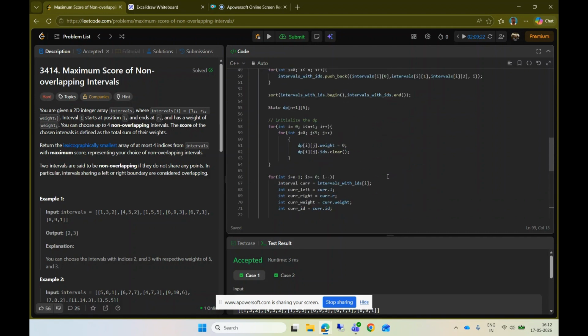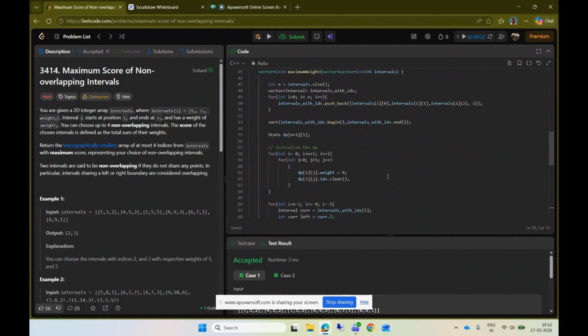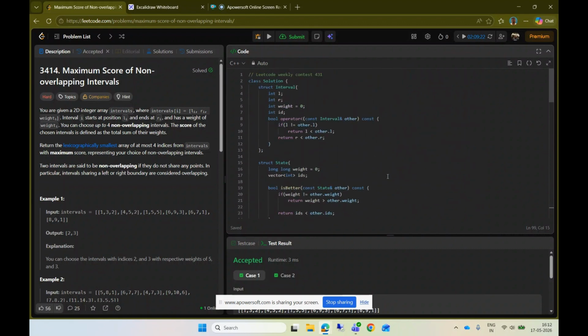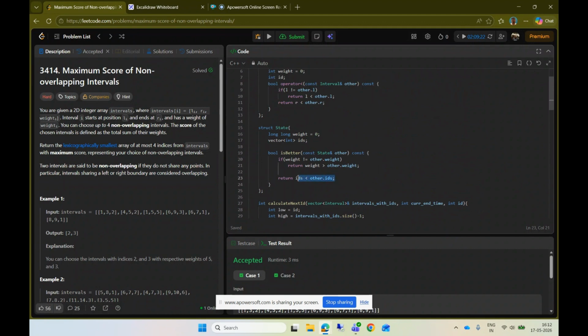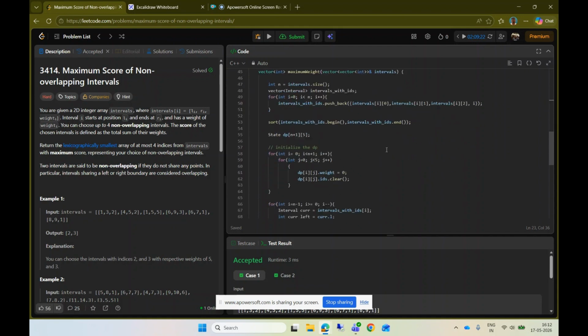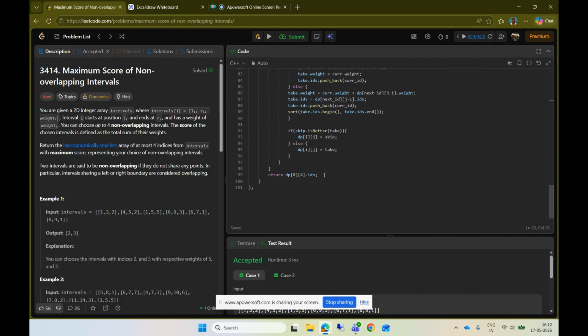So as you can see, this is a pretty difficult problem to figure out, with a lot of edge cases, and it uses binary search and some C++ structuring, sorting, knowing some very niche C++ rules. So all of this combined, this is a pretty hard problem, and hopefully I was able to explain it.